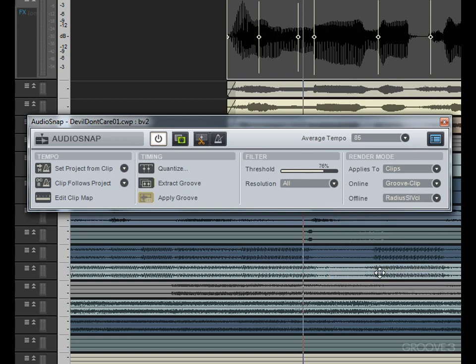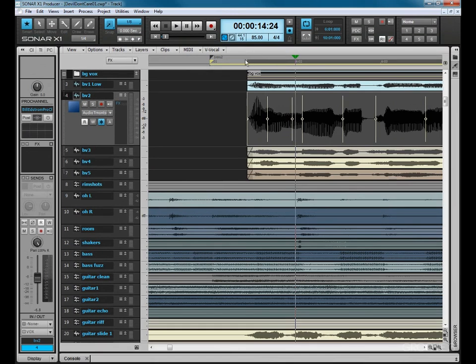As we're working on it and we start to stretch the audio, it might sound a little rough, but don't worry about that, because when you bounce the clip, freeze the track, or when you do your final mix down, it will actually sound quite smooth because it will use the high quality mode. So with that set that way, let's start making some adjustments to this.